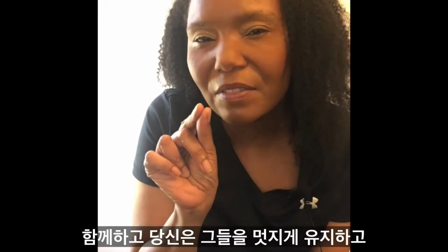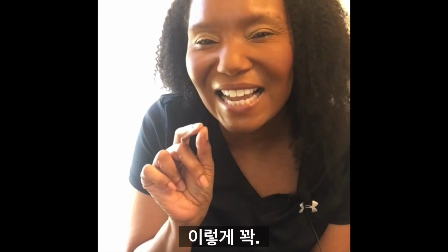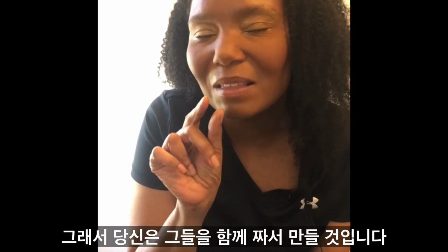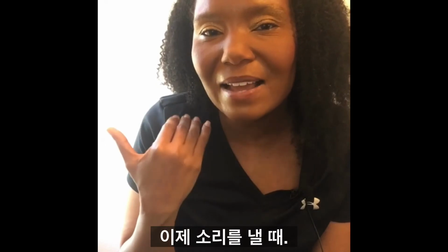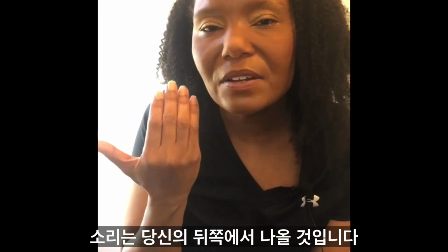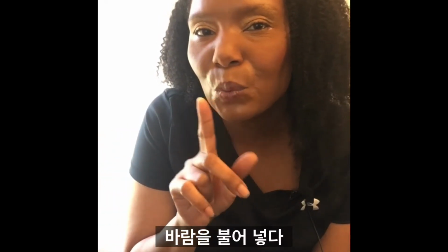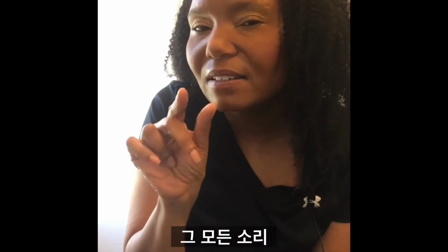So in order to make the W sound, you want to take your lips and you're going to squeeze them together and you're going to keep them nice and tight like this. So you're going to squeeze them together and make them nice and tight. Ooh. Now, when you make a sound, the sound is going to come from the back of your throat. You're just basically blowing air through that O sound, that tight O sound that you make.